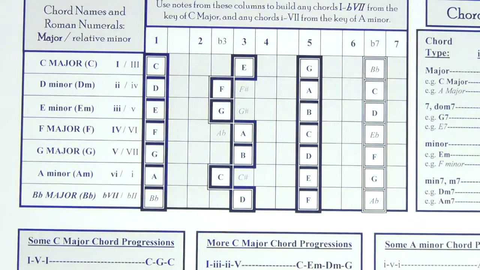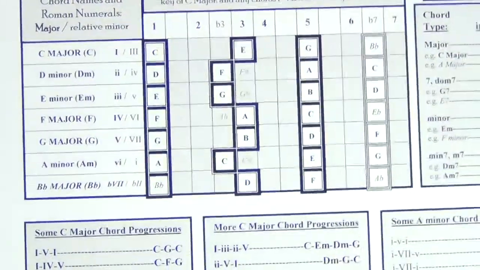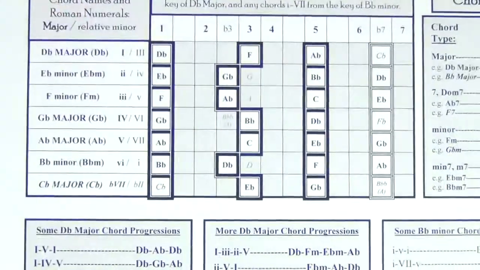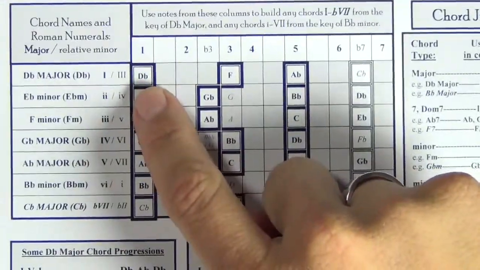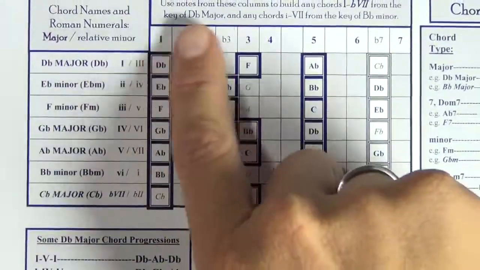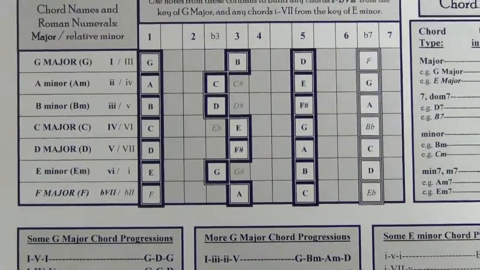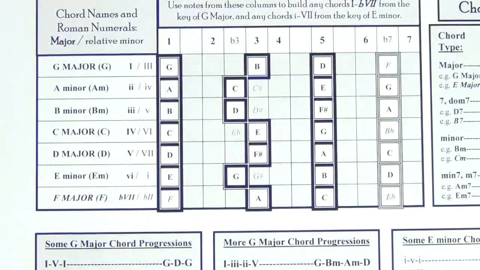Here it is on the mando. So C, F, G, C. If I wanted to play it in, let's say D flat, I'm going to play D flat major, G flat major, A flat major, and then back to D flat major. So when I can see what the 1, 2, 3, 4, 5, 6, 7 chords are in every key, I can start switching the key or transposing real easily.